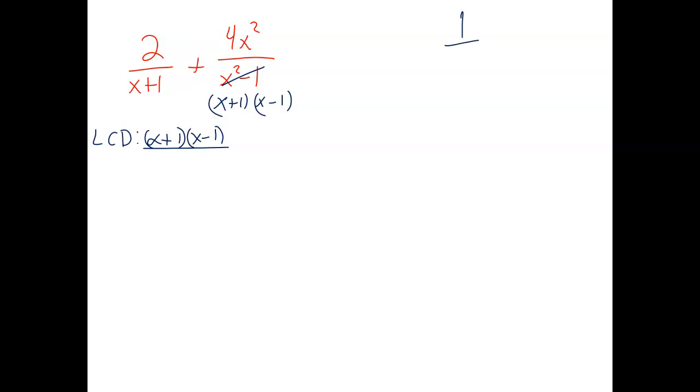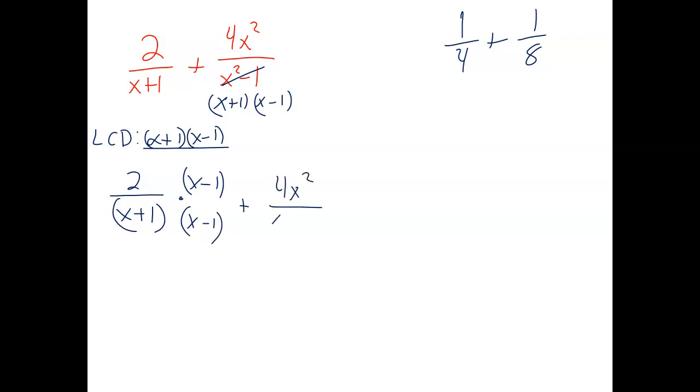It's similar if I was trying to add the fractions 1/4 plus 1/8. My least common denominator is 8. So I don't need to change my 1/8. I just need to change the 1/4 to match with the denominator of 8. Same thing here. My second fraction already has all the factors in the LCD. So I don't need to change that one at all. But I do need to change my first fraction. So I'm going to take 2 over x plus 1 and multiply it by the x minus 1 that it is missing. Okay? But my second fraction does not need to change. It already has the common denominator in its entirety. So there's no change to the second fraction.